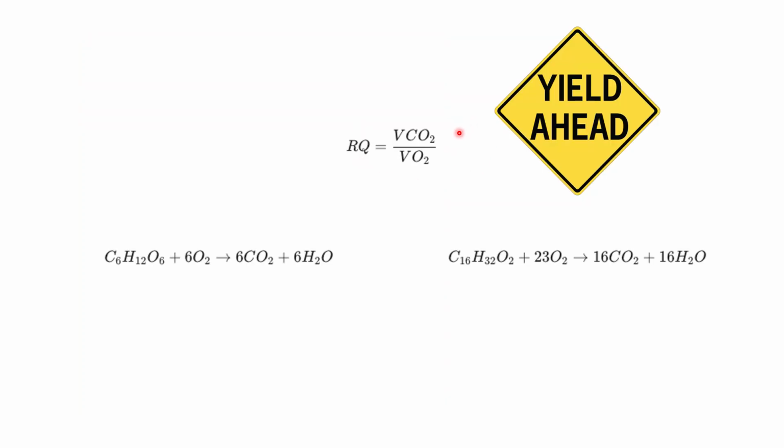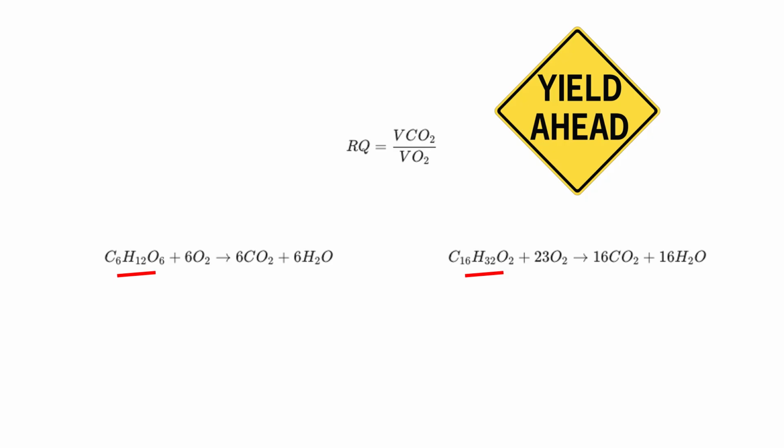This is our respiratory quotient. It is the VCO2 divided by the VO2. If the goal of metabolism is to release hydrogen ions to produce ATP, then it makes sense for us to predominantly burn fat, which is very rich in hydrogen. If we compare glucose, which has 12 hydrogen ions, to fat, which has 32 hydrogen ions, this is evident. At rest, we burn fat because it's plentiful and provides this high yield.